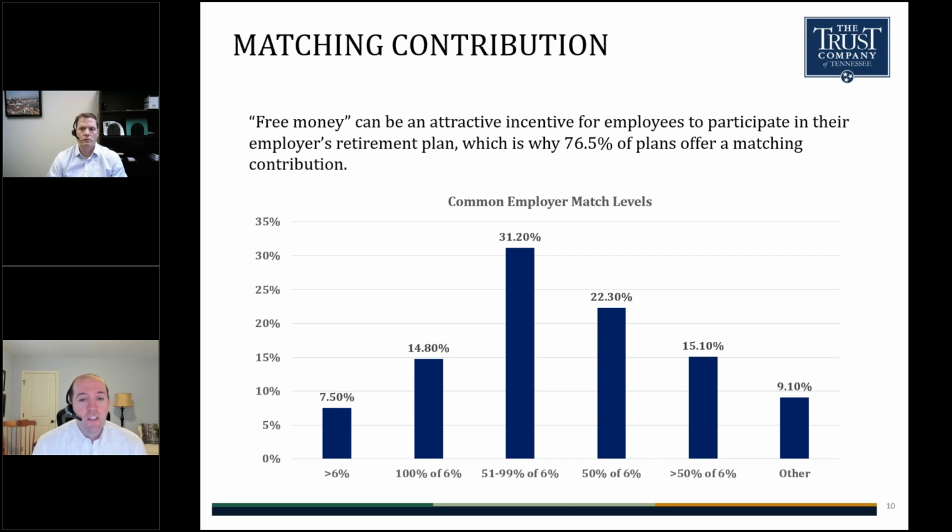Why that's not surprising is that's where the safe harbor match is. That match is 100% of 3 plus 50% of the next 2. So essentially, if employees save 5%, the employer match is 4%, and that safe harbor match gives certain administrative waivers for testing and other things. So a lot of plans do tend to adopt it because of those waivers. But if you're trying to get a sense of what type of match your company should offer, and how much it should be, here's some good data. There's definitely plans that do less, plans that do more, but that could be a good starting point if you're having those conversations.